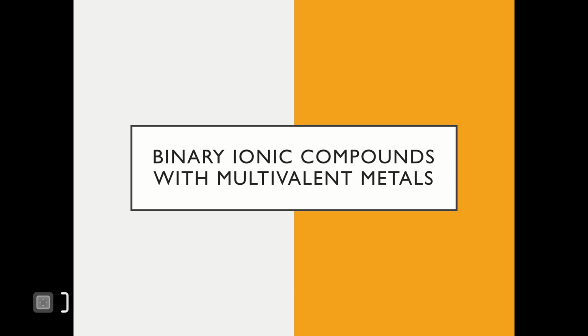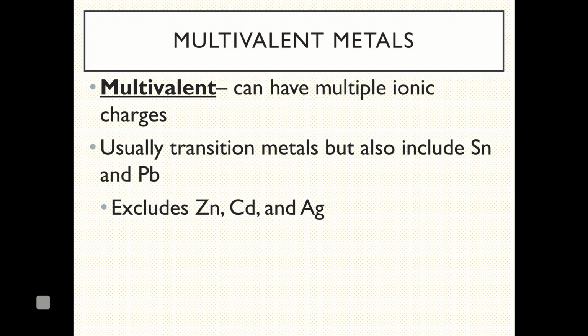All right, now we get to another group. What about multivalent examples? Multivalent, okay? So what the heck does multivalent mean? Multivalent means that that metal, that ion, can actually have multiple different charges. These are usually the transition metals. That's why we have been avoiding them, they don't have just one charge, unlike the other columns where we say +1, +2, +3. We're going to see that they could have multiple charges.